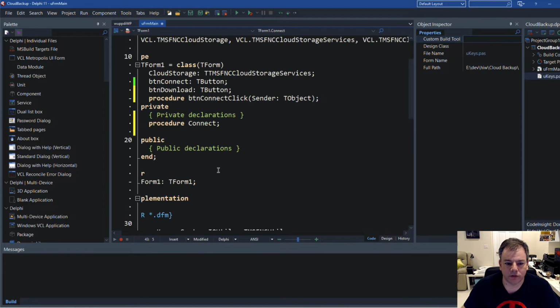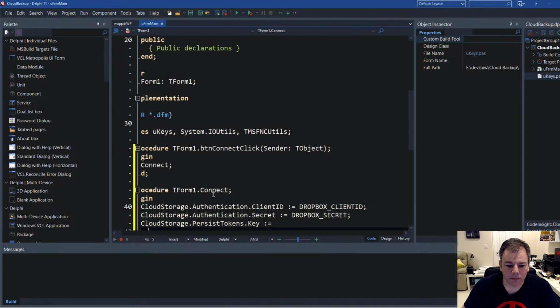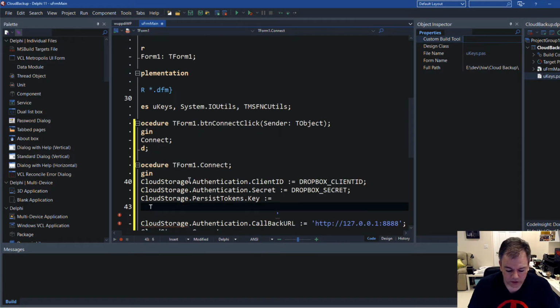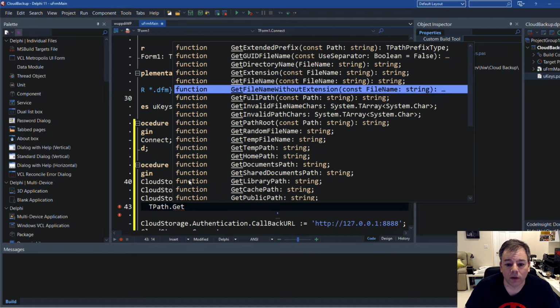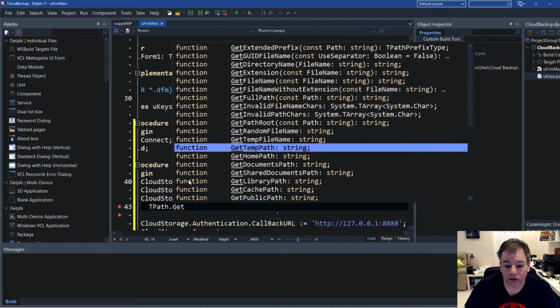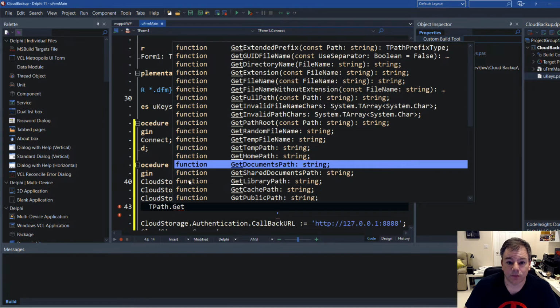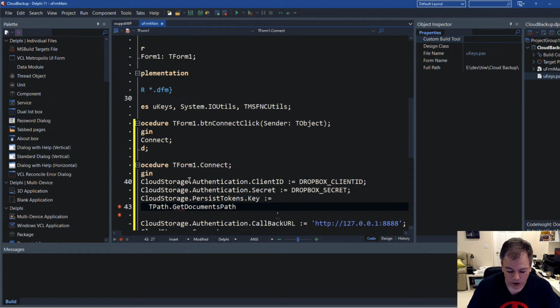So just for ease, I'm going to use the TPath dot, and then you can get, for example, your home path, the documents path, and that's what I'm going to use. I'm going to use the documents path, and I'm going to use the constant file name tokens.ini.